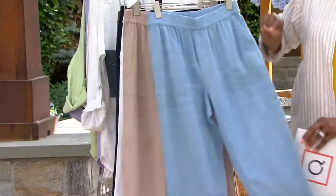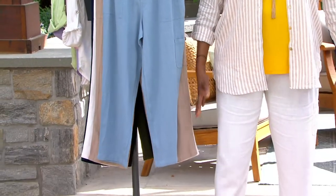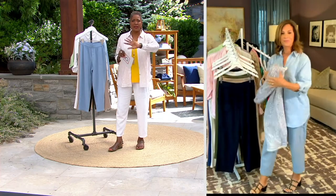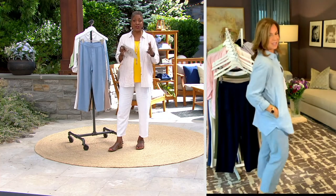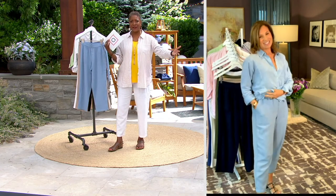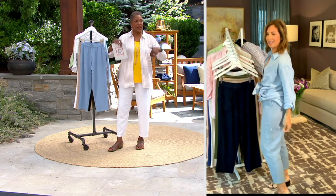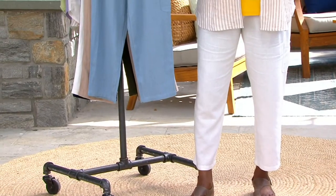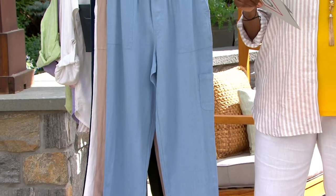I'll wear these instead of a skirt — it feels as comfortable as wearing a skirt, with that loose fluidity. The white is so easy and effortless, easy to mix and match. You have to start with this pant; it opens up your wardrobe. You might have shirts from Susan over the last couple of years and want to make them look fresh — get yourself a couple pairs of the linen pants. Under $50 for a pant that you could pay close to $80 for at retail.